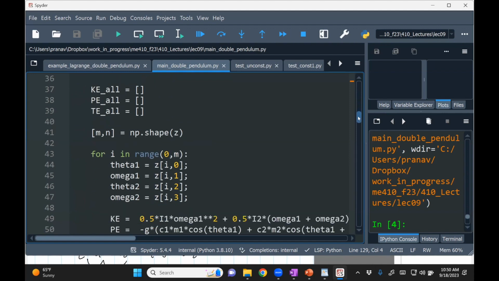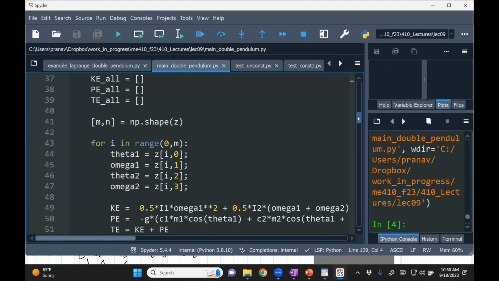Mass, angles. I also keep track of energy. One way of checking if your equations are right is to look at the total energy of the system. If the energy is constant, then your simulations are correct, because a system with no dissipation will show that energy doesn't increase or decrease with time. So that's a check I do, but you don't really need that unless you're checking the equations.